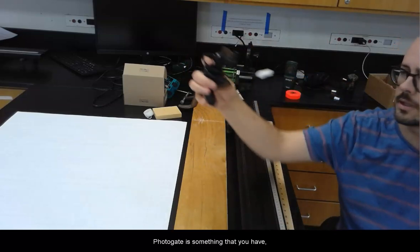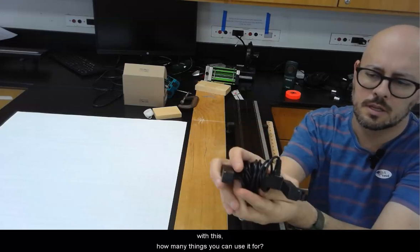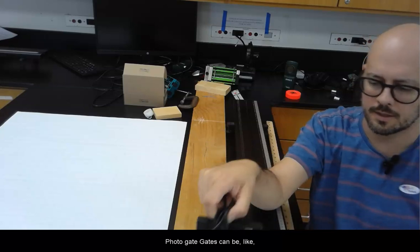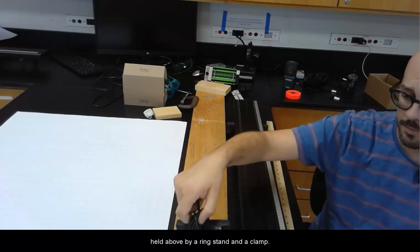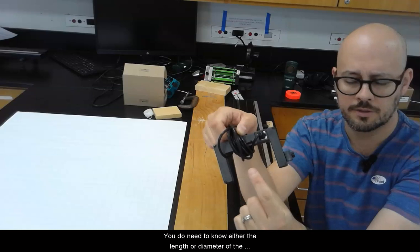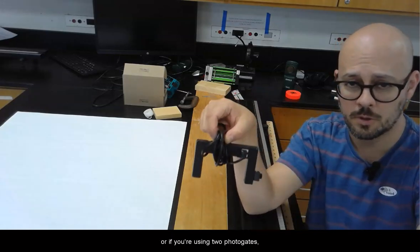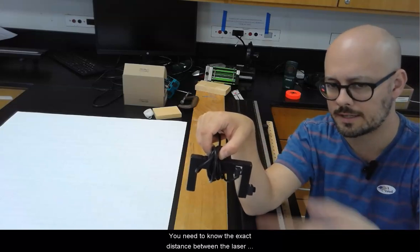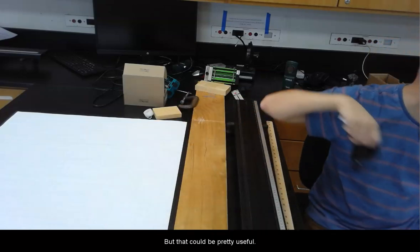Photo gate is something that you probably have the least experience with, and how many things you can use it for. Photo gates can be held above by a ring stand and a clamp. They can also be set on a surface. You do need to know either the length or diameter of the thing that's going to go through, or if you're using 2 photo gates to time how long it takes to go a certain distance, you need to know the exact distance between the laser beams of the 2 photo gates, but that could be pretty useful.